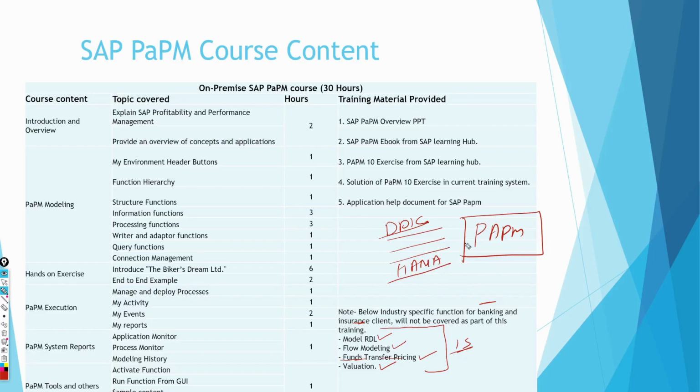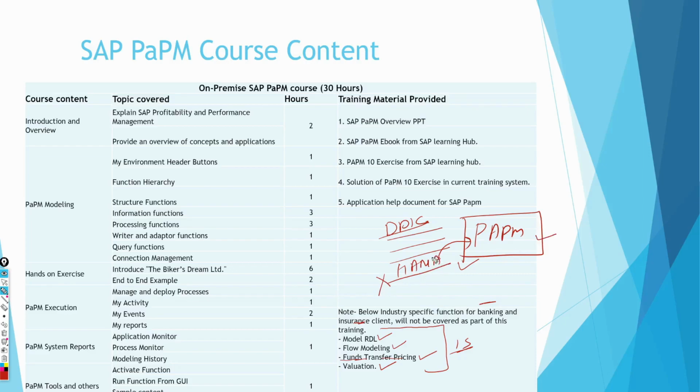So the scope of the training is that I will show you how to bring any existing HANA table data into PAPM. I will not be showing you how to create a HANA table or HANA view. That is not part of the training. Creation of HANA views, creation of BW, those kinds of things are not part of this training, but I will show you how to consume any existing HANA table or HANA view in PAPM. So that will be our part. We'll take an example where there is a HANA table already created, and when I activate and bring data from that HANA table into PAPM, we'll be able to see the data in PAPM.